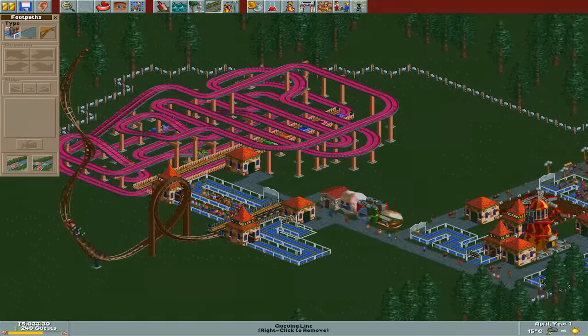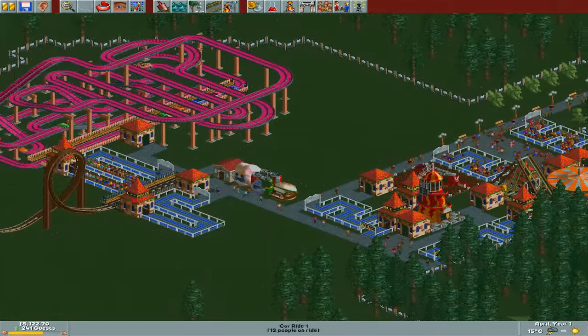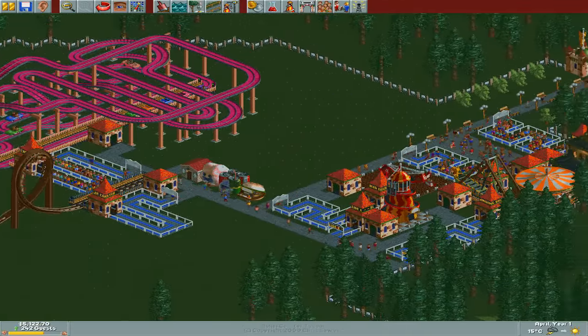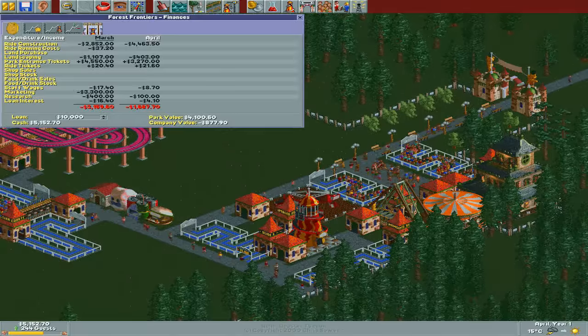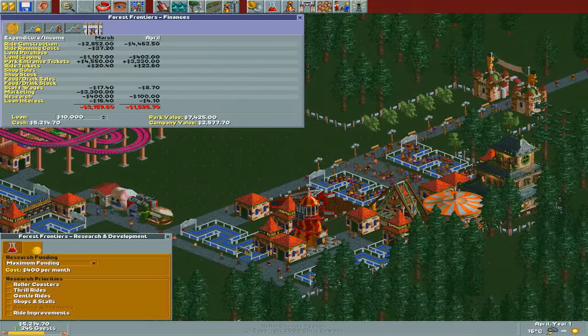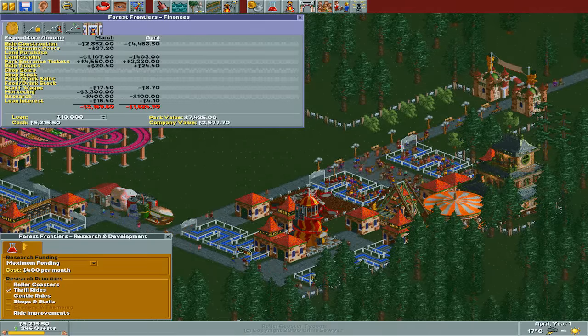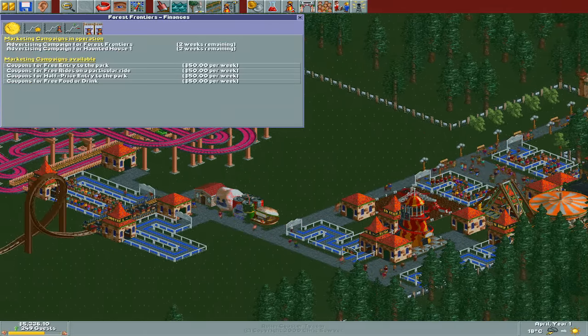So let's get that. Come on, connect it up there. Okay, so far that is the park. We are at 240 people. Once our 6 weeks is up for... Oh, damn, it's developing a roller coaster. I wanted to change this to thrill rides, that way we could get another thrill ride coming in. And we have 2 weeks left.